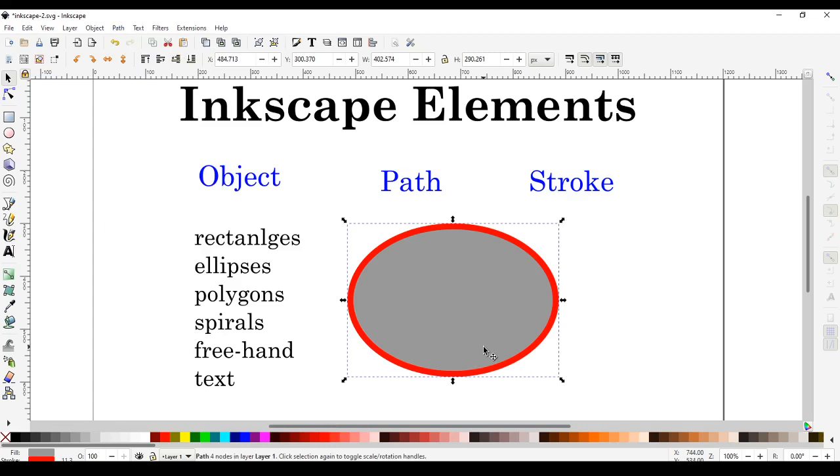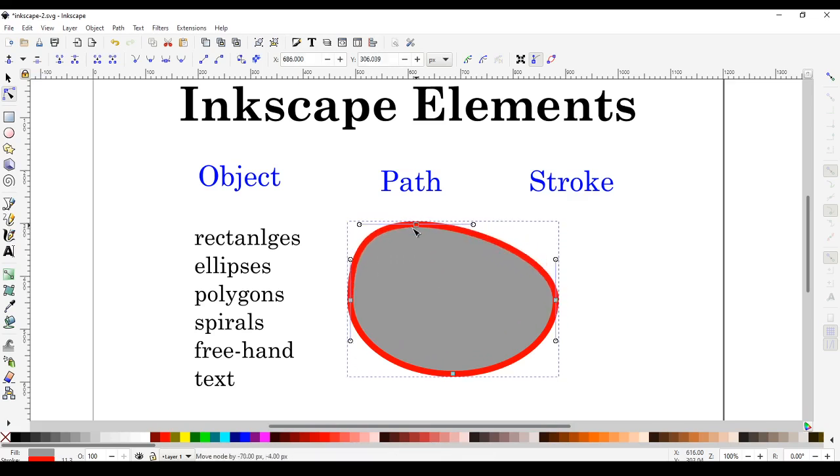To see what we can do with the path, you have to choose this nodes button. This is for paths. So you don't want to click on this button while you're playing with an object. This button is mainly for a path. Now this is a path, so if you click on that, you will see nodes, but you do not see the circular node. These are all square-shaped nodes, and if you click on one of the nodes and move it around, it's free. Now it is not moving along this typical ellipse shape. You can do anything you want, and you can change the handle of a node in here like that, and change the curvature and the direction of each part.